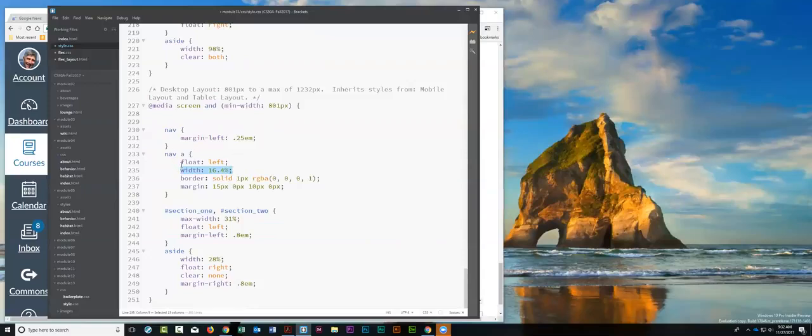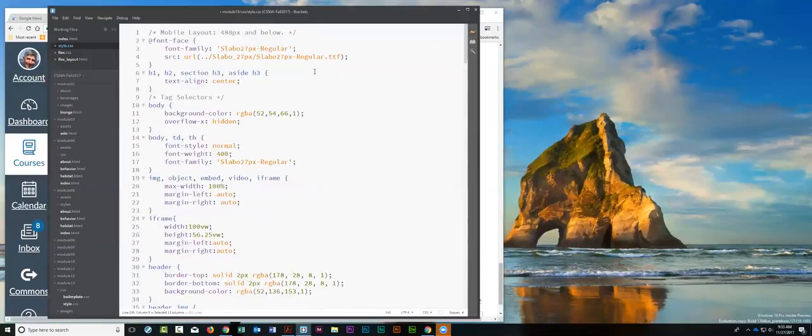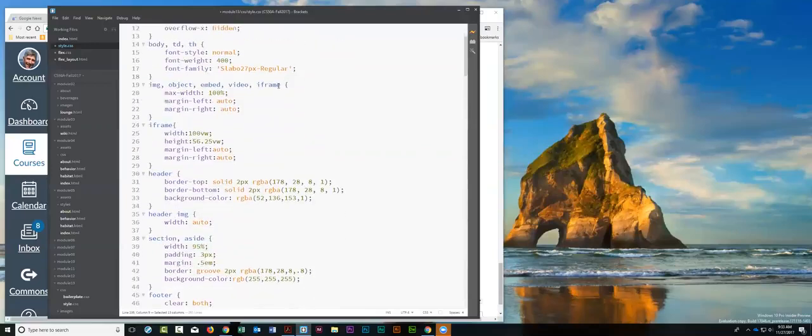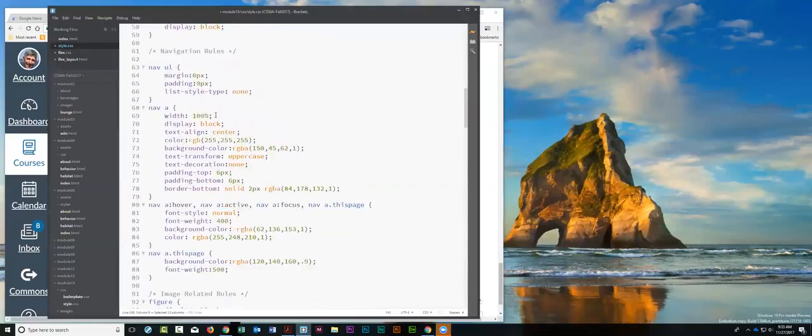I have 6 links on this page. I've set the width to them to be 16.4%. But when I get to a web page that's being viewed on a phone, I don't want that. I want each navigation item to be stacked on top of each other. So we see here, navigation width is set to 100%.